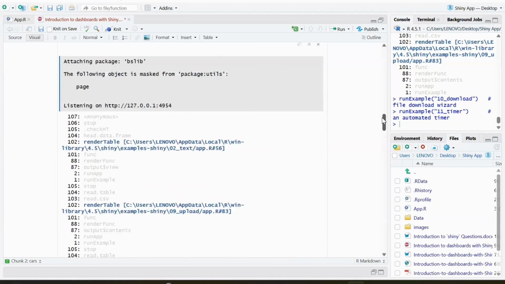So the most important thing, if I should give a take-home message, is just these codes here. As normal, we'll always start with loading a library, and then we'll have the code that defines the user interface. Then we'll have the code that defines the server instructions. Then we'll have the code that runs the app by combining the user interface and server. And then our app will be up and going.